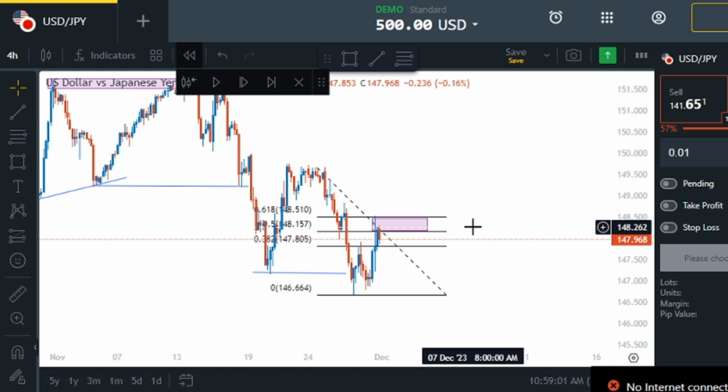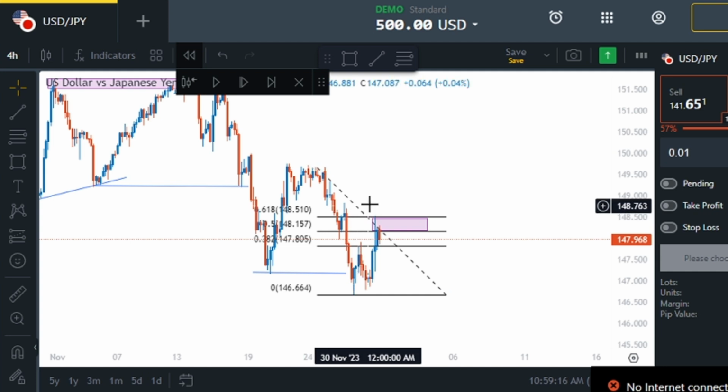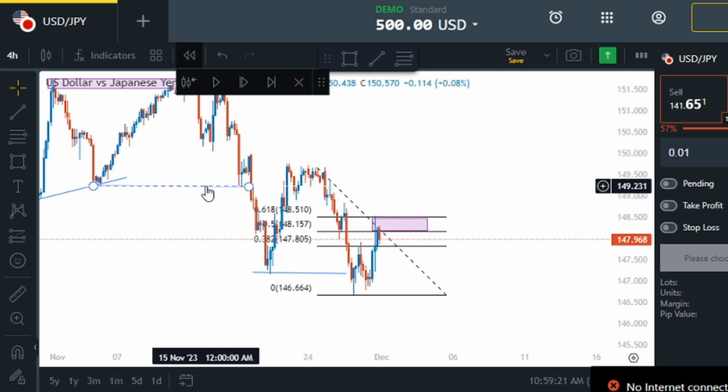And when it comes to that region, I do not just enter the market. No, I do not just buy or sell. I also wait for my entry confirmations. The market can come here and manipulate before going down. But at this point, I would have to wait for my entry confirmation. So looking at this, this is the first break, second break. Now I have confirmed that the market is downward. I've now confirmed that the market is bearish.